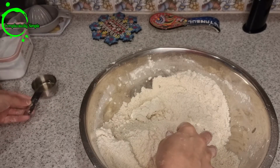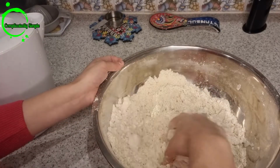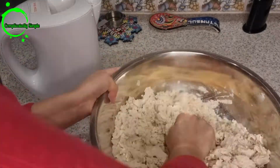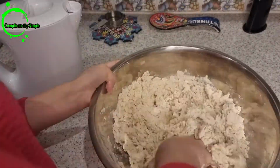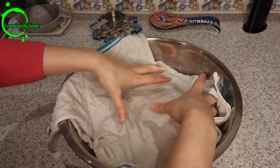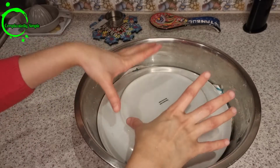So far I think I have used 130 milligrams of oil. Just making sure it's mixed thoroughly. Now slowly I'm going to start adding some water. Okay, I will let it rest now for half an hour and come back and knead it again. To cover it up when giving it rest, I'm using a damp piece of cloth so it doesn't dry up, and I'm going to put this plate over it. I leave it to rest for half an hour, come back and knead it again.